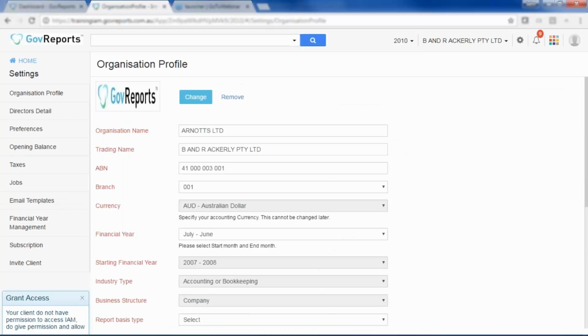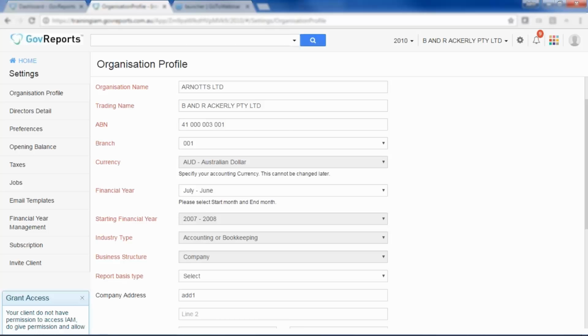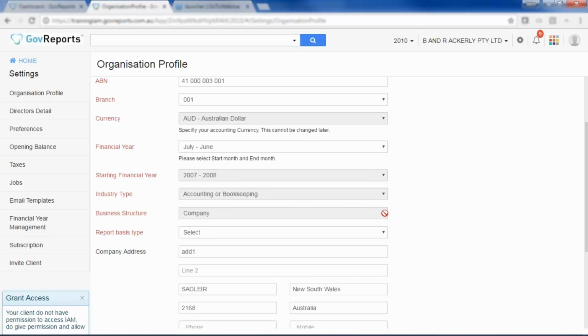So if you told it it's a self-managed super fund when you first set it up, it'll create the self-managed super fund tax return. So it's all about setting up correctly in the first instance. Once you set up the structure and tell it, you can't go back and change it.